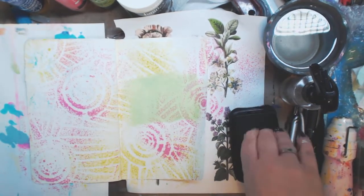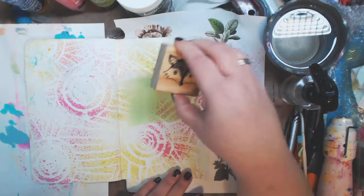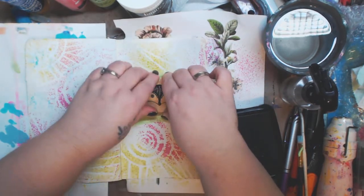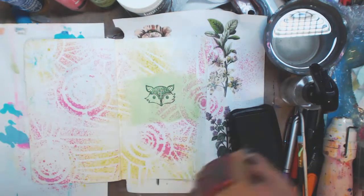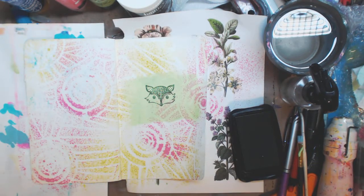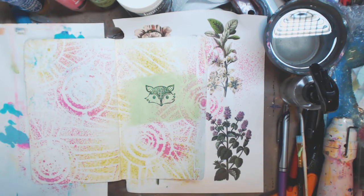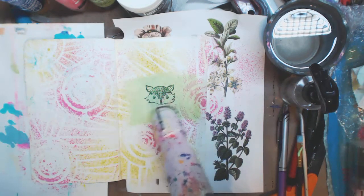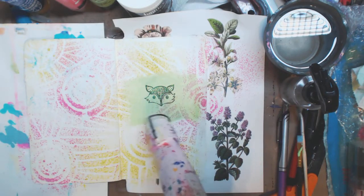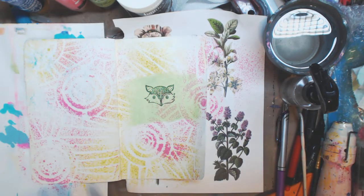So then go ahead and push in. You want a stamp pad that's going to dry permanent, but you want to get some ink on that bad boy. I'm going to pick in the middle there and stamp him. Okay. And when you have your extra papers, go stamp off so you don't waste that ink, and it just becomes a background for another piece. All right. So I'm going to close this up, and then I'm going to hit it with the heat gun, which will make sure that it dries and won't necessarily mix.